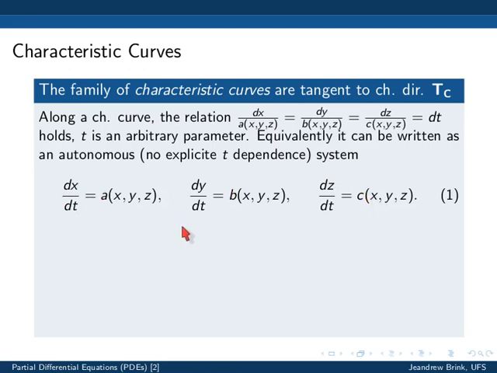It's exactly as I said: you've taken the coordinates x, y, and z of t that parameterize the curve, you differentiate them, and then you set them equal to the characteristic direction. So you want to solve that. We're going to assume A, B, and C are of class C1. That's not a hard requirement. You can actually do C0 as well, but then you have to be careful, and the theorems don't work as easily. So just for being 100% rigorous, we're assuming they're C1.